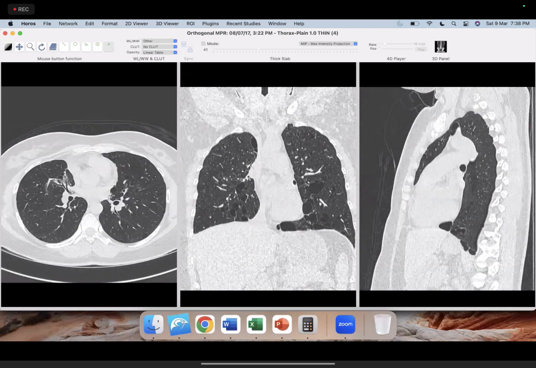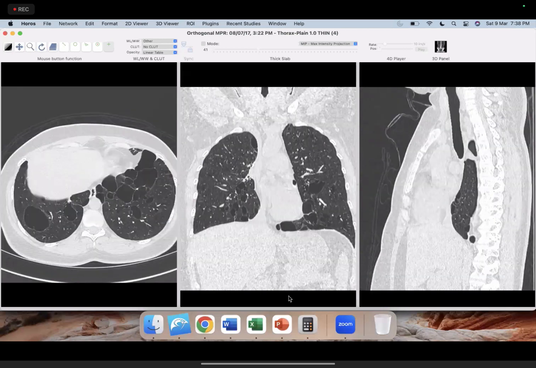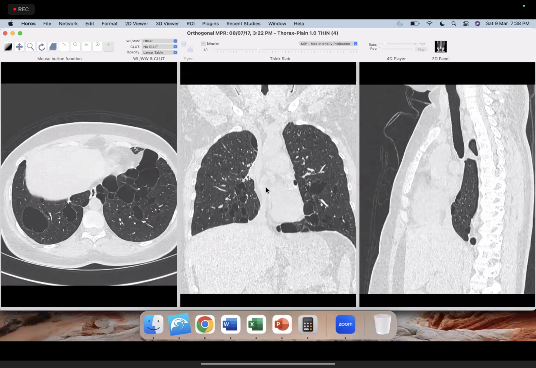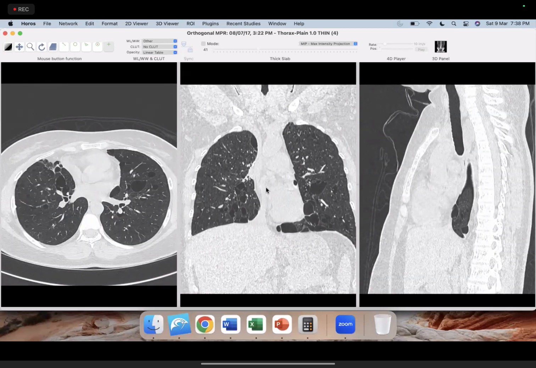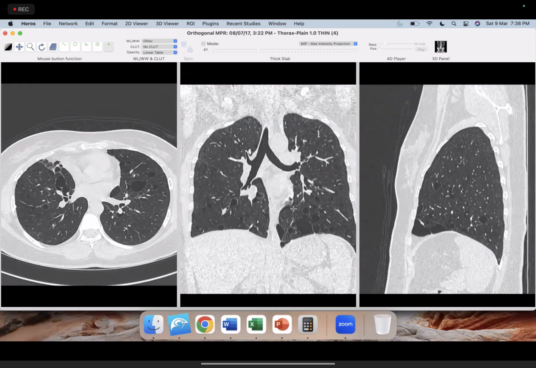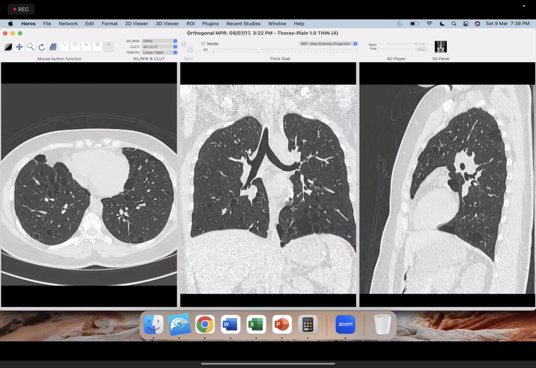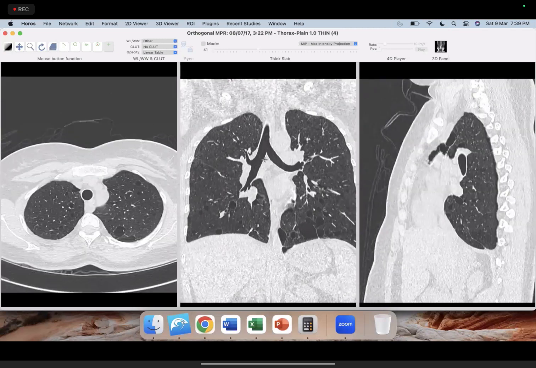So the predominant pattern is this lung cyst, right? So what do we call this? It is a cystic lung disease. Remember, don't call it cystic ILD. Not all of these cystic lung diseases, like in fact this example itself, are ILDs per se. So the best term to use when you see cysts as a dominant component in your diffuse lung disease is to call it a cystic lung disease. Though in HP, an example like HP ILD, where you can see cysts, those cysts are actually ILD, but these are examples where it is not an ILD but rather a cystic lung disease. So use the term correctly.